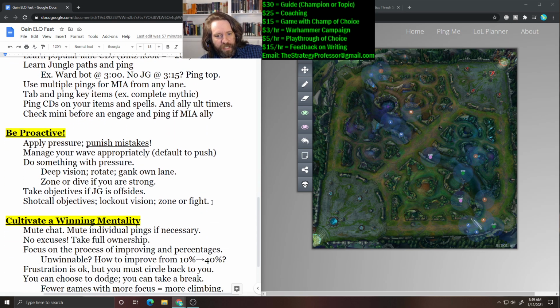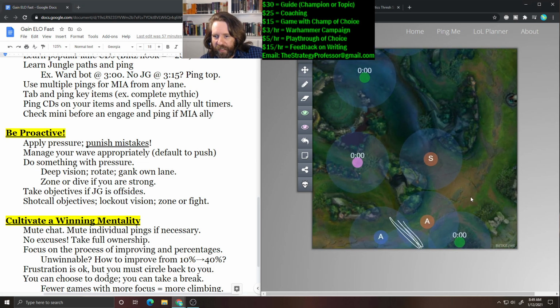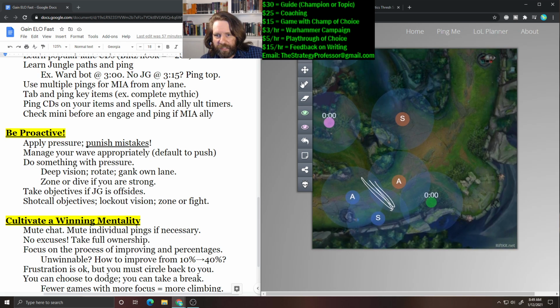Okay, last few things here, and then we'll call it a video. Apply pressure. I already mentioned this several times. You have to punish mistakes, right? Anything you can do to squeeze out an advantage, you need to do it. So that means if you are a Leona or something else that can fight early. I mention Leona a lot because she's really strong as of the making of this patch, and it doesn't look like they're nerfing her anytime soon.